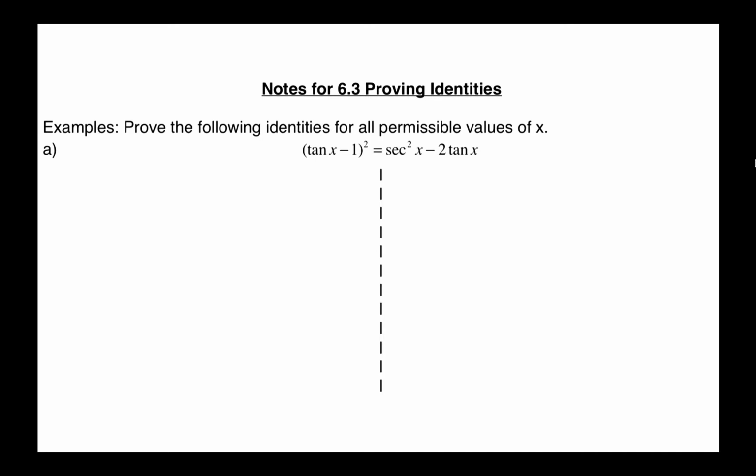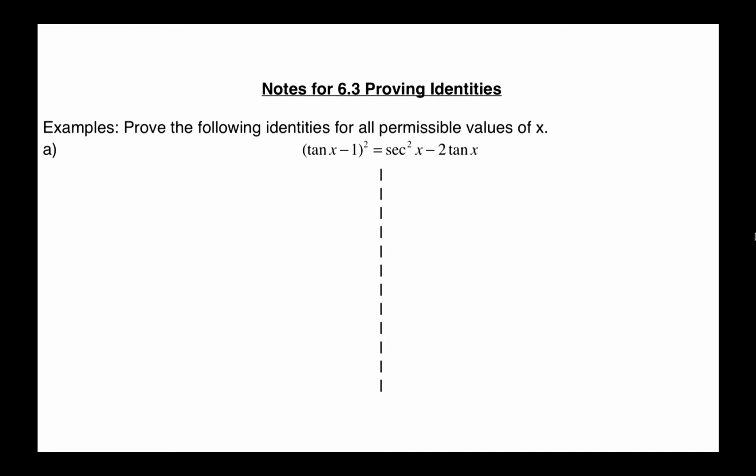So moving back over now to the notes on proving identities, and of course we're talking about trigonometric identities. And the task here is to prove that the following identities are true for all permissible values of x. So a few rules here around proving trig identities. So first rule is you have to split right down the middle of the page. So underneath the equal sign, you'll notice I always put a line here, and you're not allowed to move any terms from the left onto the right, and you're not allowed to do any cross multiplying.